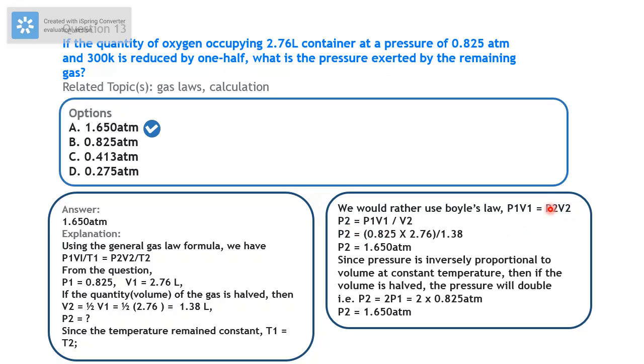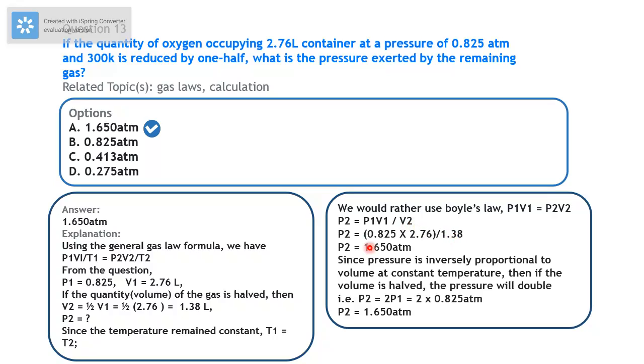Since they are the same thing, they will cancel out. So you just have P1 V1 is equal to P2 V2. This is what we are working with, and we are looking for P2, the new pressure, right? To get P2, we divide both sides by V2. So this side becomes P1 V1 over V2 equal to P2 V2 over V2, and V2 cancels V2 on this side. So you just have P1 V1 over V2 is equal to P2.